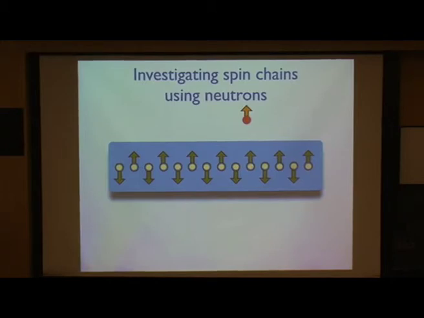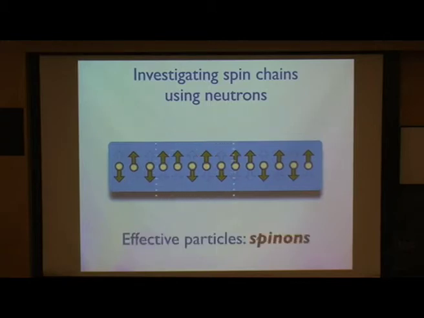So the idea of that is completely trivial in a sense. What you do is that you throw some neutrons towards your crystal, and neutrons, of course, have only a magnetic moment that can interact with the crystal, so it will interact with the local magnetic moments in your insulator, and then it can induce some localized spin excitations. And these localized excitations, in this case here, it's like an antiferromagnet that gets excited by a neutron. These excitations under unitary time evolution will start propagating.